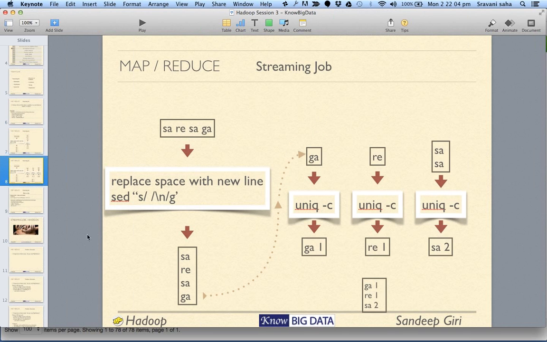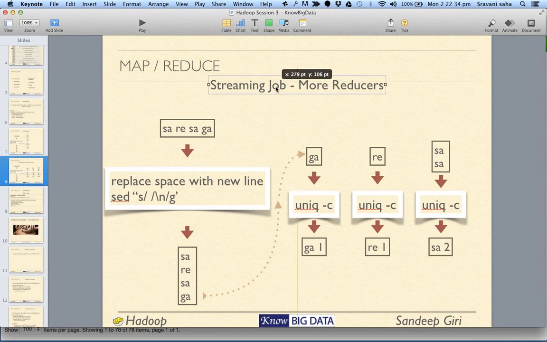All right. So in more detail, if you increase the reducers, this is what will happen. Some of the keys will go to the first reducer, some keys will go to the second, and some will go to the third one, and they will be stored in different files. So effectively, this is sort of the output. This is for a streaming job with more than one reducer. All right. So does the streaming job look okay to you, or did I skip a lot of things?